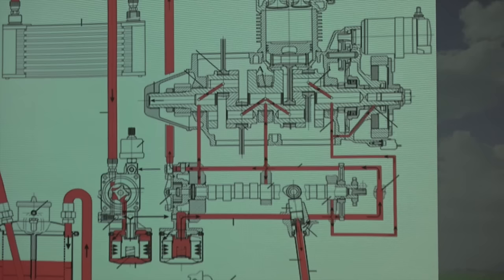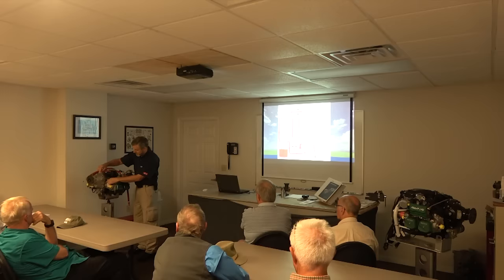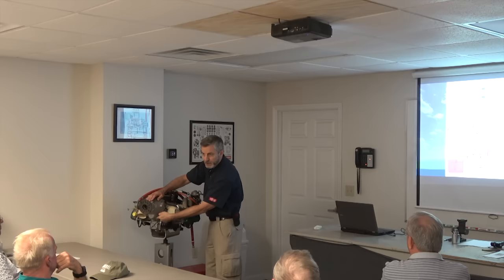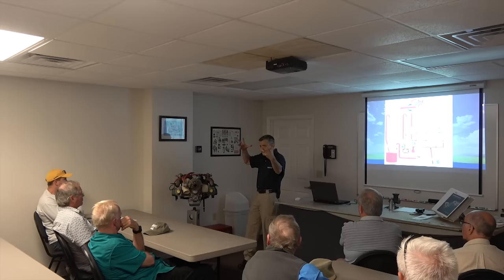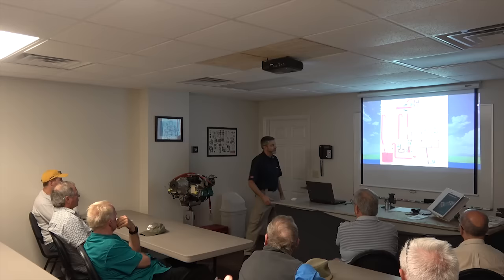The front end of the crankshaft is hollow, and it resides in a bronze bushing up in the front right here. So oil comes past that bronze bushing into the bottom of the gearbox. In the web between the gearbox cavity and the crankcase cavity, there is a hole about this high, so the oil has to fill that cavity up to that point before it starts pouring back into the crankcase. The drive gear on the crankshaft is in that pool of oil, so it picks the oil up and it squeezes out between the teeth on the drive gear and the dog gear, so it makes a mist. So when the engine is at operating RPM, there's a mist of oil inside there so thick that you wouldn't see your hand this far in front of your face. That's how all the components get lubricated in the gearbox.